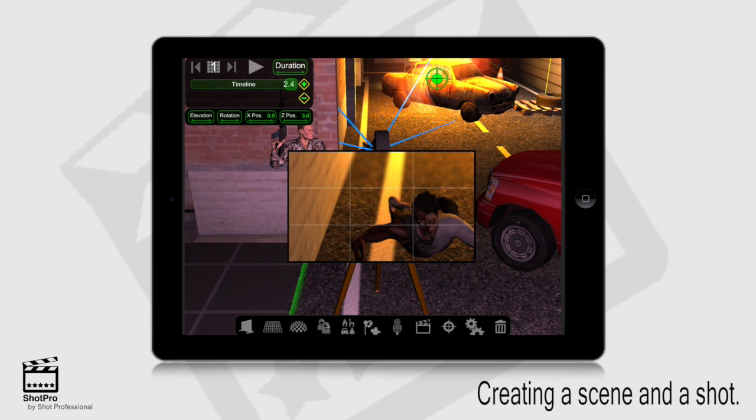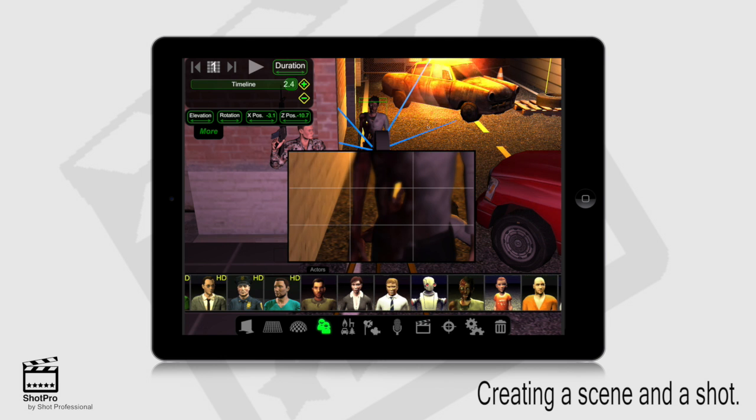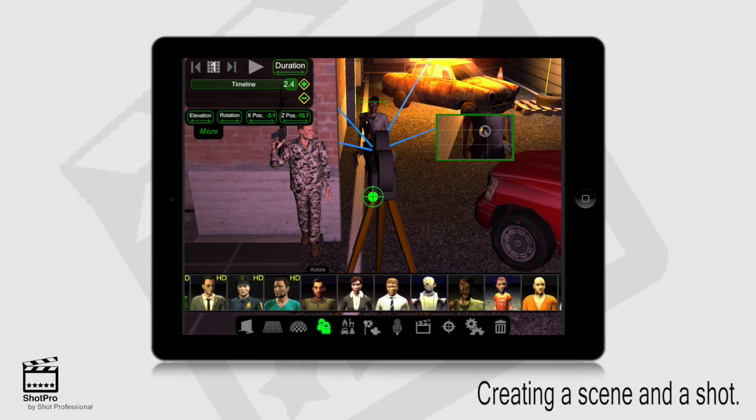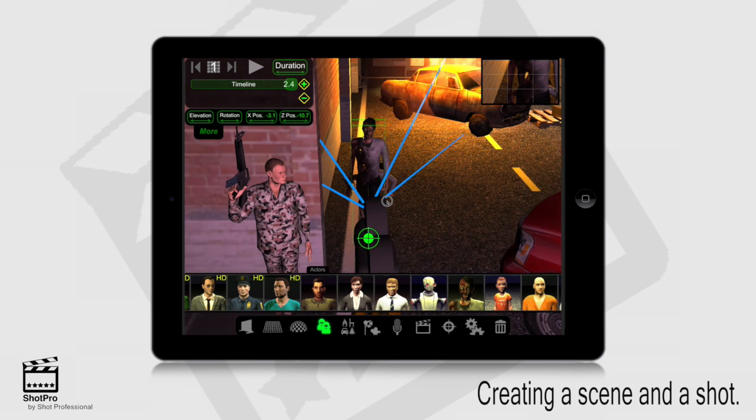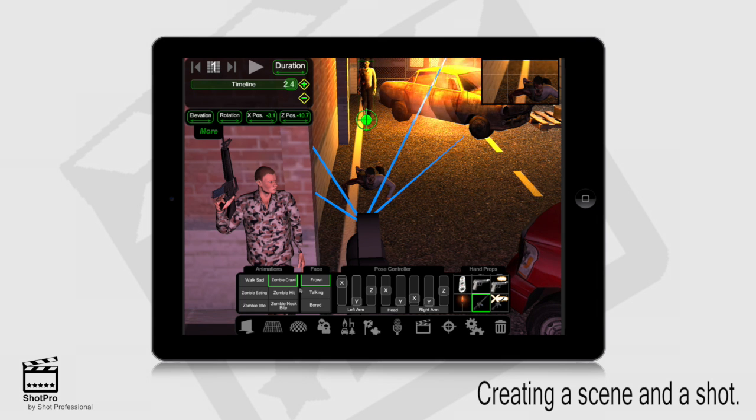You can just use it basically as a blueprint or a 3D image of what you want your set to look like. I'm going to put another zombie in here to add a little bit more dynamics to the scene. We're going to make the zombie be eating another individual.